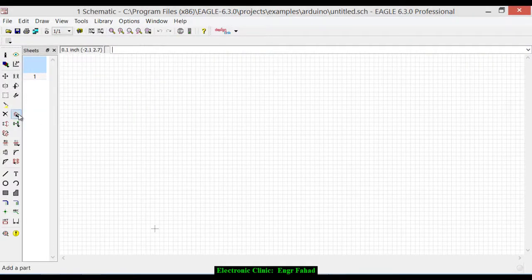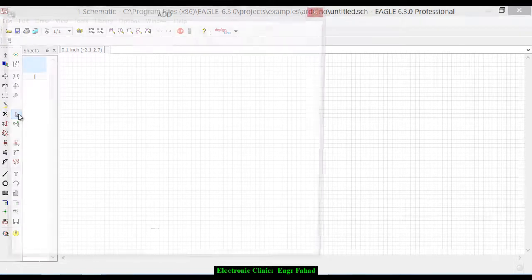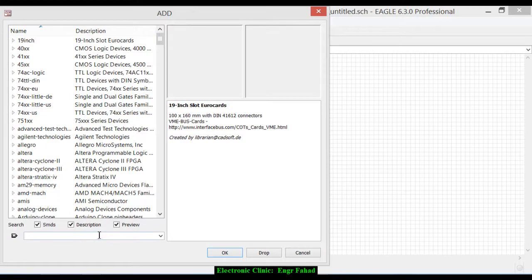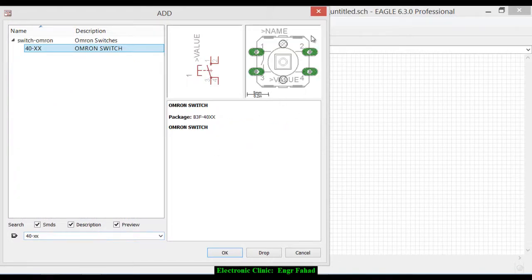Okay, now we did some parts, so click on the add and right here, 40-XX, which is a push button.